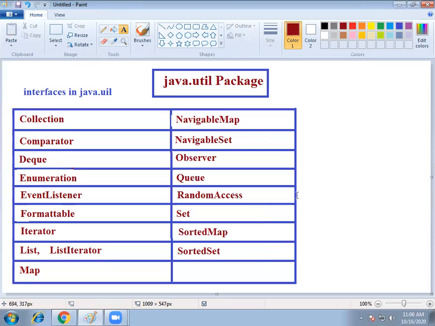So these are all the interfaces which come under java.util. Please note down all these.